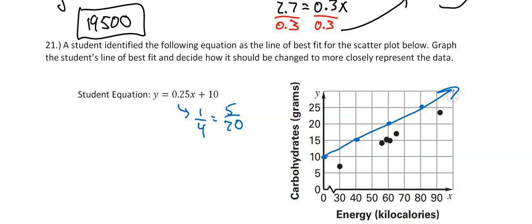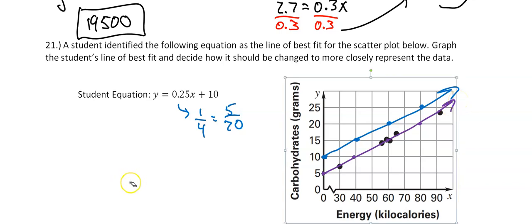When we look at this, the first thing we have to look at is the slope. In my opinion, the slope looks pretty good because we have basically a line that's parallel to the data. So we want to keep that slope, but maybe we want to change the y-intercept. We want to lower this line. So maybe we bring it down to something like 5 and then do the exact same slope. It gives us something more like this, and that looks like a much better line of best fit.